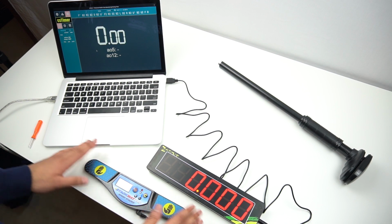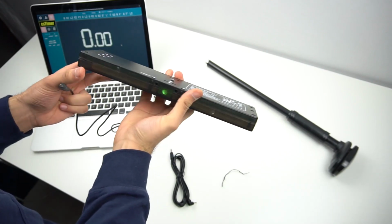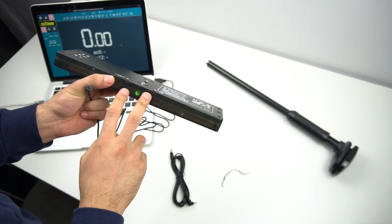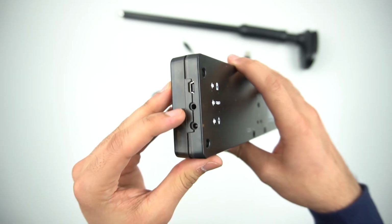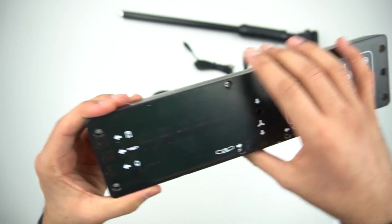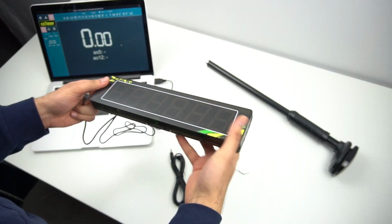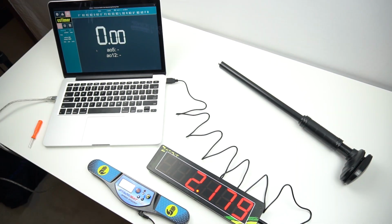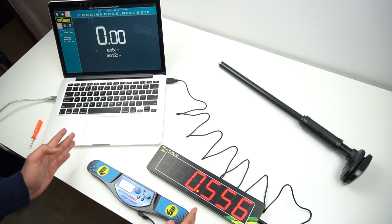Now, one thing to note is that the timer does have two different locations where you can plug the cables in. There's one on the side and one on the bottom of the timer. The reason for this is that if you don't want to set the timer up with the stand and everything on your table, you can just use it as a tabletop timer and just leave it flat on your desktop. And then that way you can plug the cables into the side. Now that we have the display working, next we'll set up the display stand and do some demo solves.